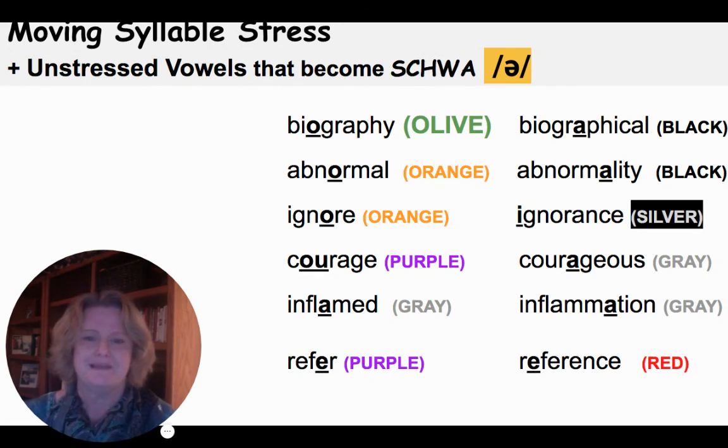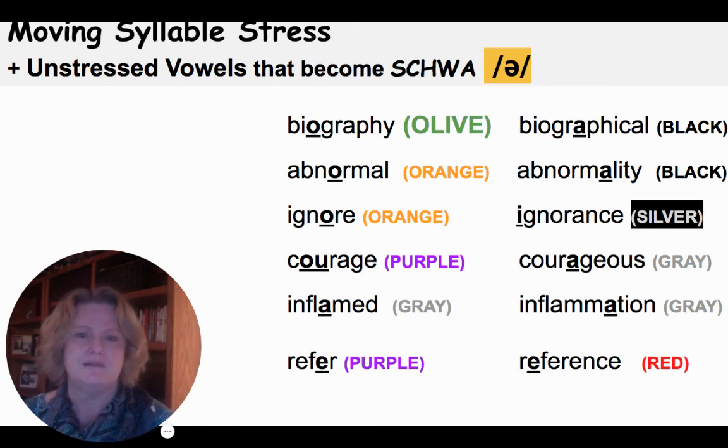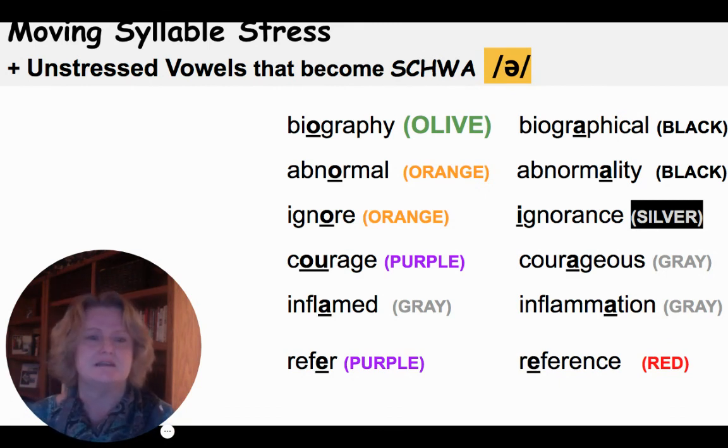Inflammation. And lastly, refer. Fur is purple, and the RE is just refer. But it changes in reference, where the first E is no longer a schwa because it's stressed, and it has the red vowel, eh, and everything else is a schwa. Reference.